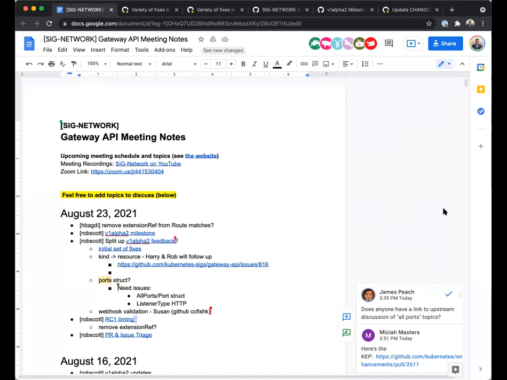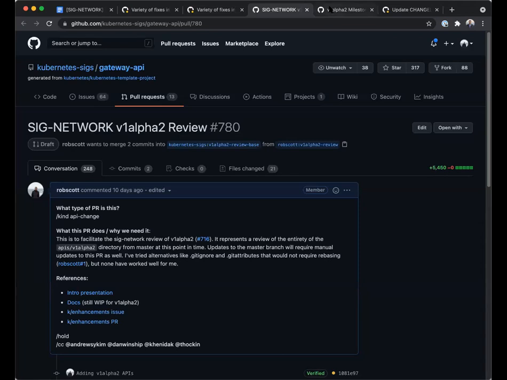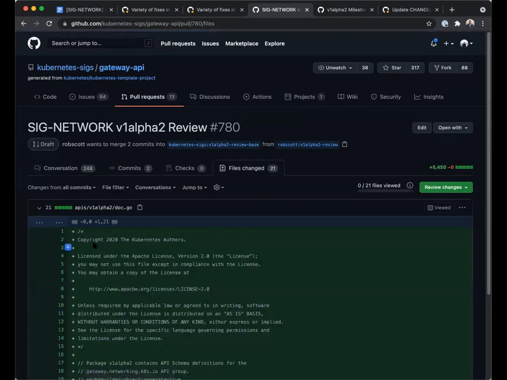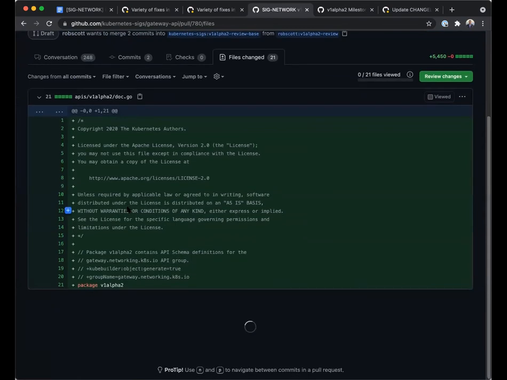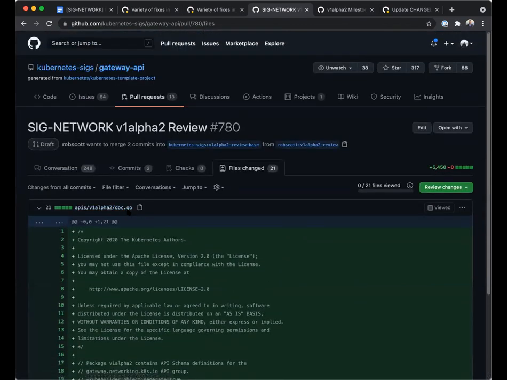No. Let me help point this out. But this is all in that massive PR that it will probably take several attempts to load. But when you actually see all these comments, on one of the files changed specifically, whenever it loads, there are probably 15 comments on the validation in here specifically.